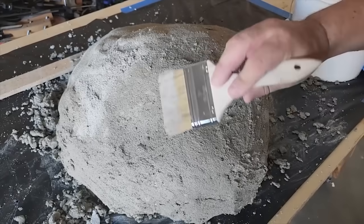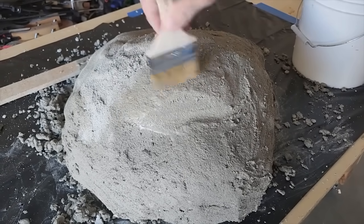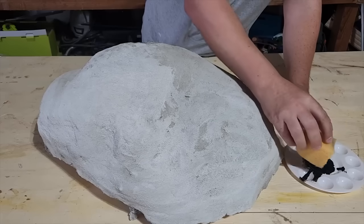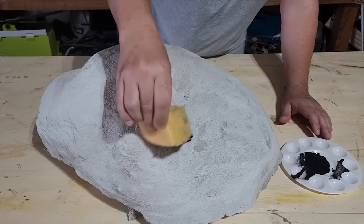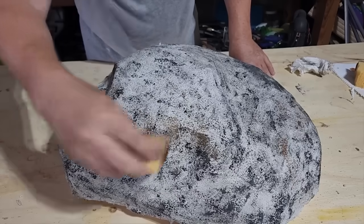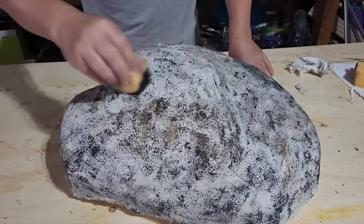If it looks a little rough, you can grab a chip brush, dip it in some water, and then you can start smoothing out the concrete that you put on. Now let it dry, and then I took some black paint, watered it down, and I'm going to add a little bit of color to the rock. So I'm going to add some brown to it also. You can go with any color you want.